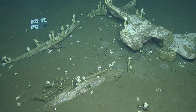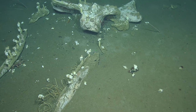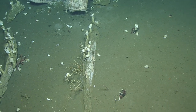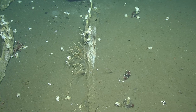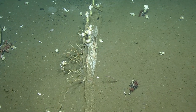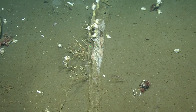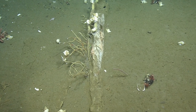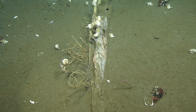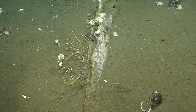See if you can go perpendicular to that. Perpendicular to that bone. Yeah, perpendicular would be better. More current to our side there. Can you view from the side though? We want to be perpendicular to this side. The camera will be parallel, the ROV will be perpendicular, is that what you're saying? We want to see these two worms from the right, looking towards it. Exactly, yeah. Renato, you're going to have the current behind you, so it's not going to be too flash.